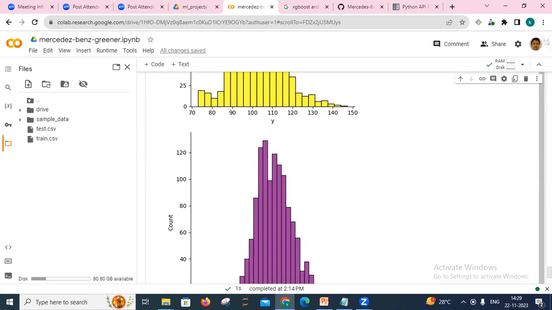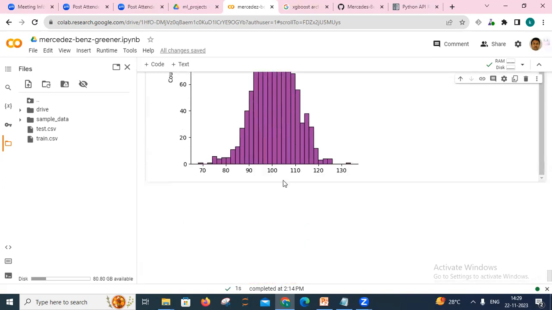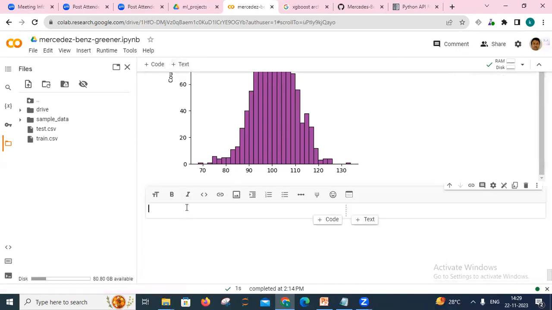And the next part that I'm going to use, I have to optimize more, so I have to use k-fold cross validation. So I have to work on k-fold cross validation using XGBoost.